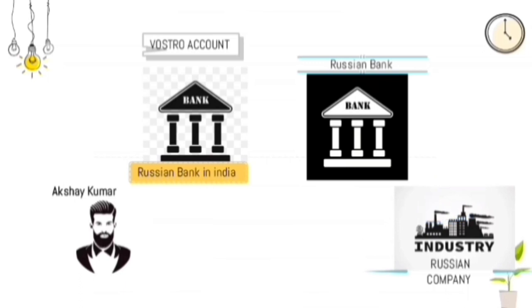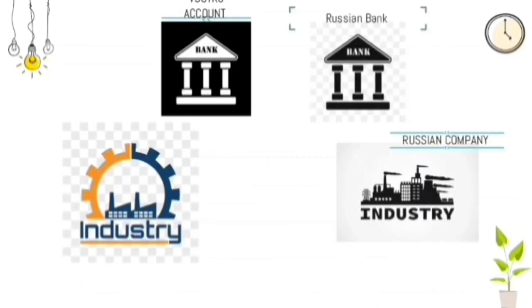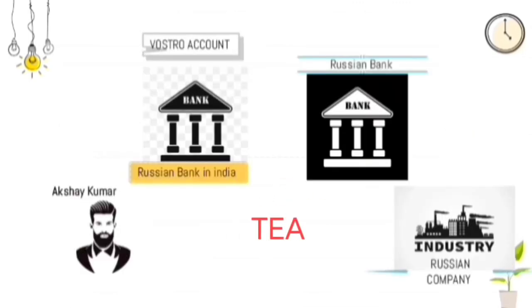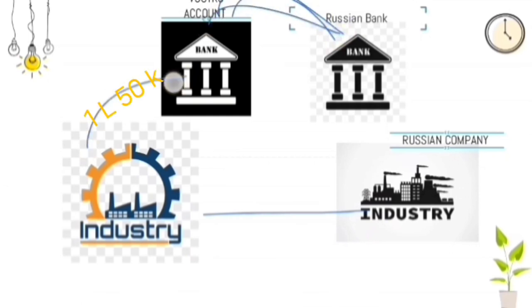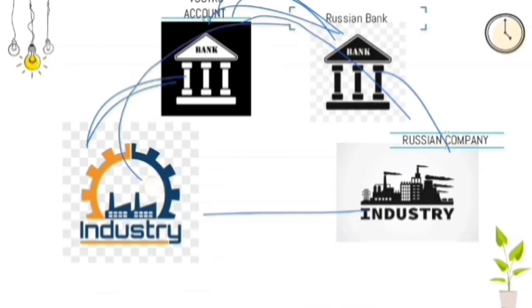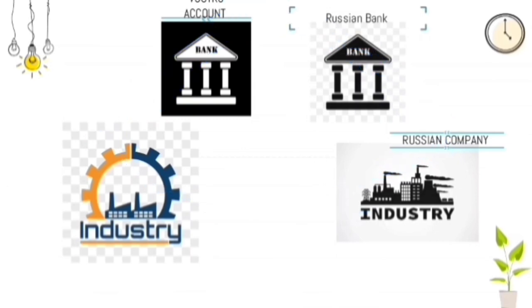Similarly, this Vostro account will also be used for exports. So let's say a Russian company wants to import tea from India. The Russian company would pay 100,000 Russian rubles to the Russian bank. Then since the Russian bank has Indian rupees stored in its Vostro account in India, that Vostro account would pay 1,50,000 rupees to the Indian tea company. This is again assuming the exchange rate of 1.5 for simplification of calculation. So just like last time, the commission will be deducted on both sides and the remaining amount will be transferred. This is how transactions are expected to change once the system is brought into play.